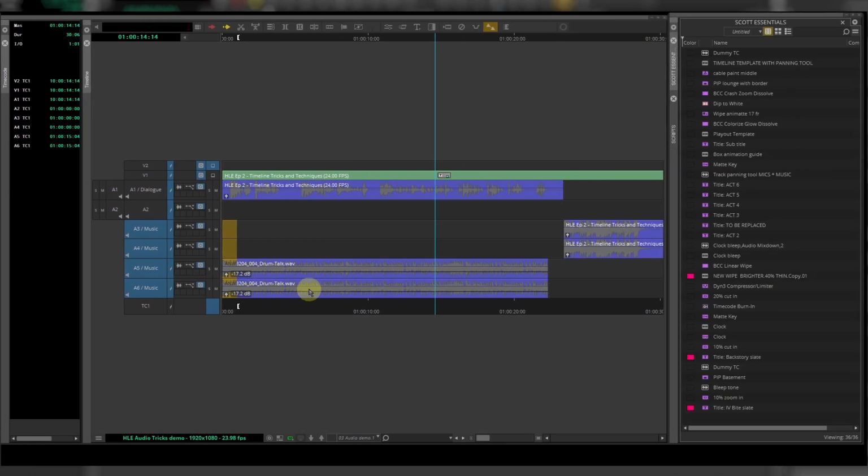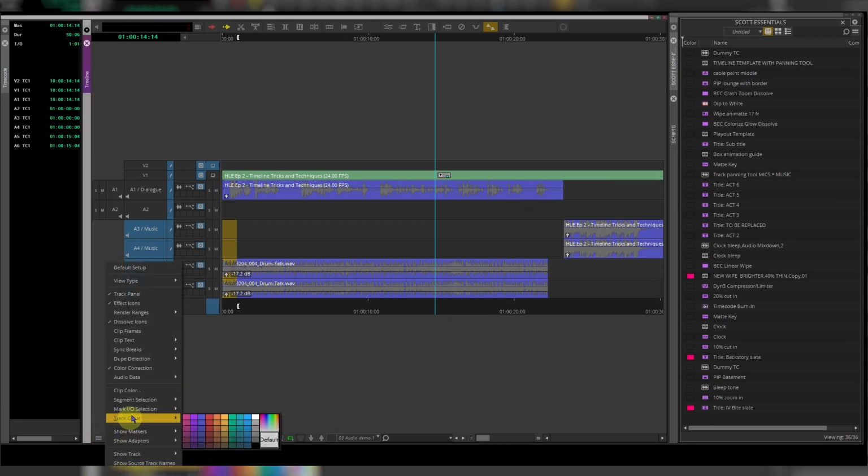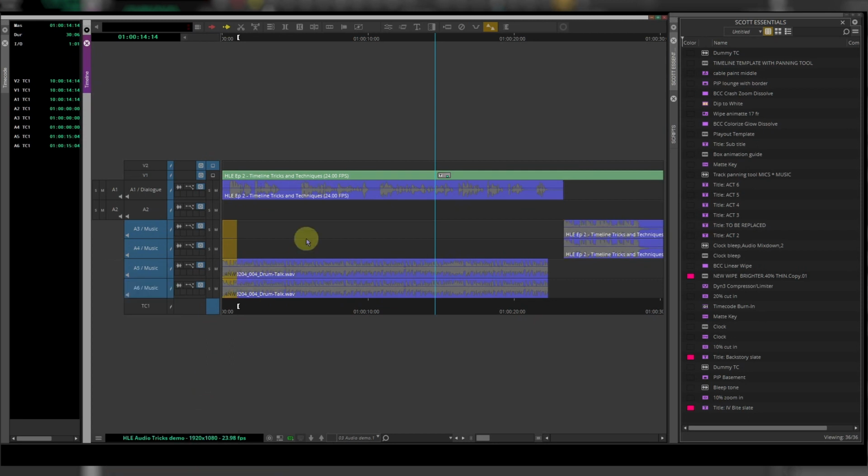Quite often I pick up sequences where the music tracks have different levels on the left and right side, and that's possibly why they've been worked on using the gain tool. So I tend to hide that. It's also rather frustrating because it's on an edit point usually, and can often be in the way of what you're looking at, particularly the waveform. So I am going to, in the audio data, turn off clip gain.